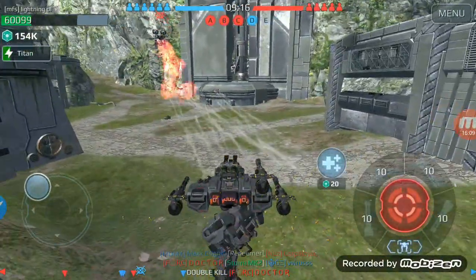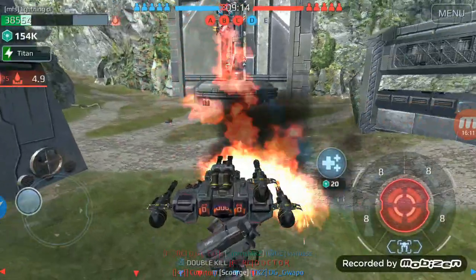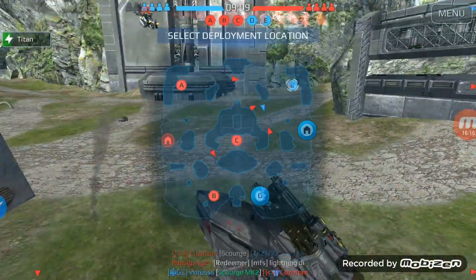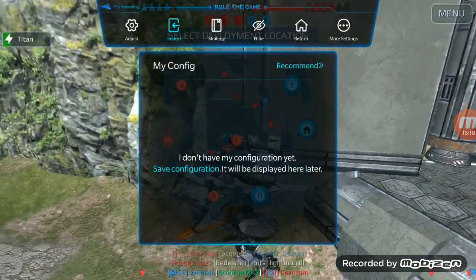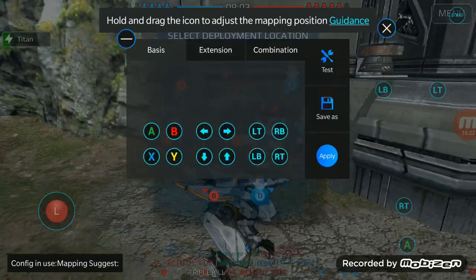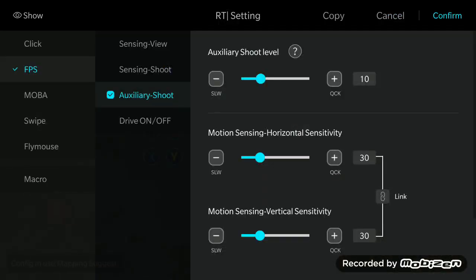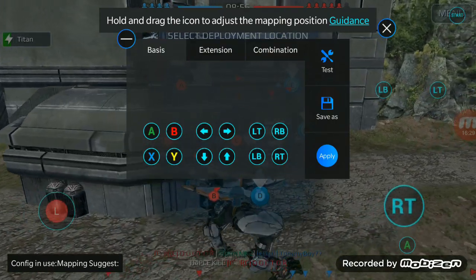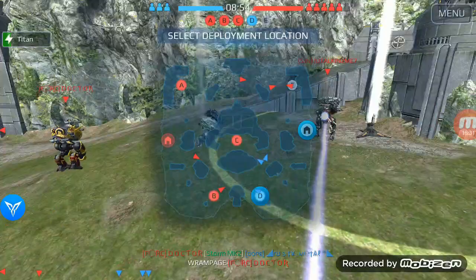For some reason, it seems like that also changed the way my control stick is working. I don't like the way that feels. Let's change that back. Adjust. We want to do right trigger. And we're going to go back to Sensei shooting. Alright, confirm. Accept. Let's go in here.